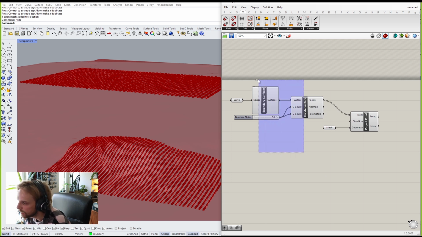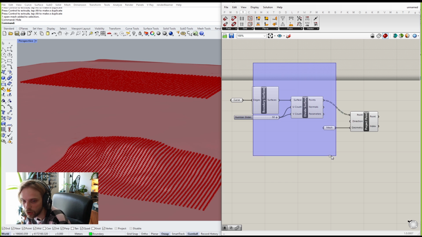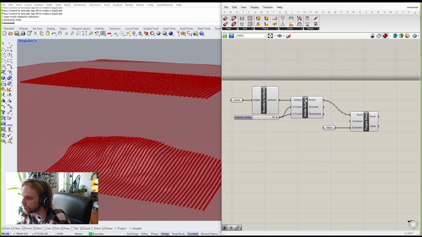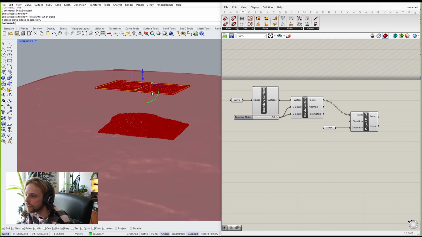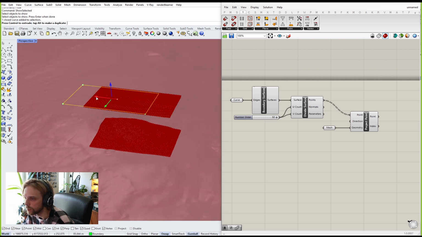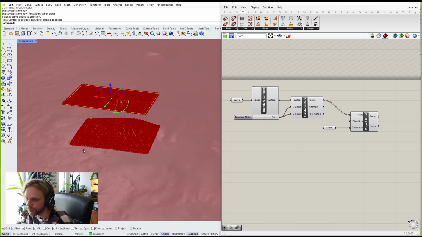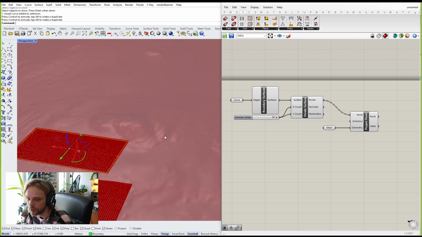These nodes are constantly running, right? So they are constantly showing you the preview of what they are generating. So right now, if I were to show selected, and just show the curve like that, and I take this curve and move it to the side, the points follow, right?